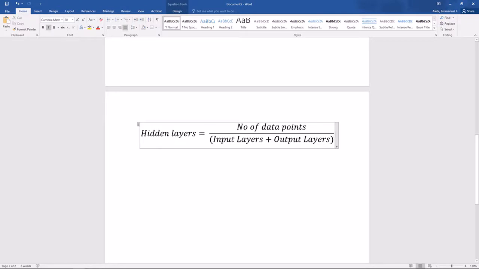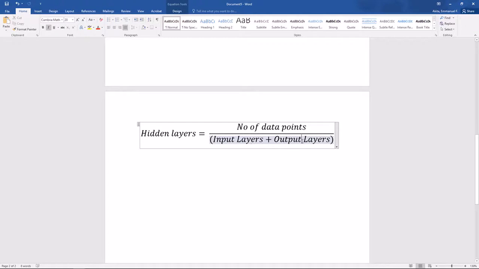Number of data points, and we divide it by the sum of our input layers plus our output layers. Now, our number of data points here is 10 because we have 10 historical wells that we are using to train our software. Our input layers, in this particular case, we have 3 because we're saying clean sand, right? Maximum porosity, right? And whether it's a show or no show. So that's 3 input layers.